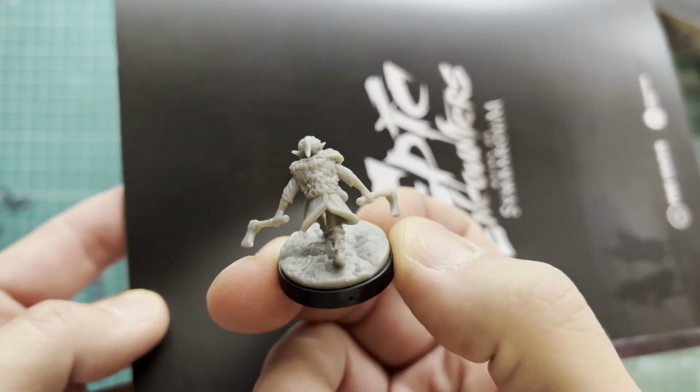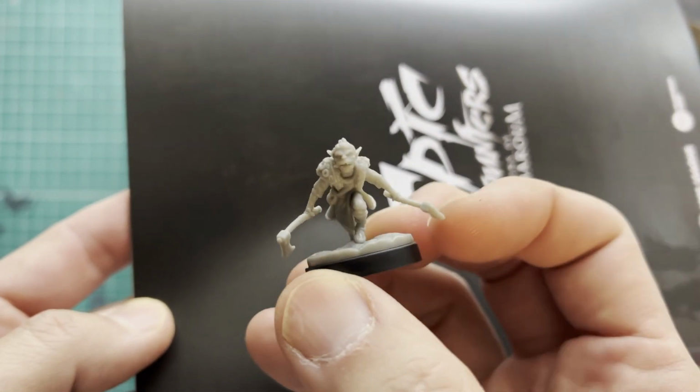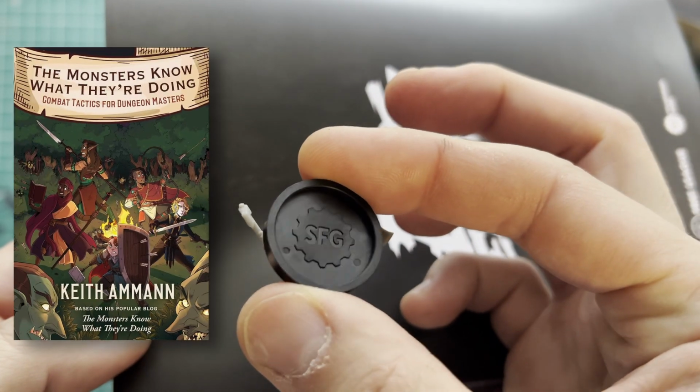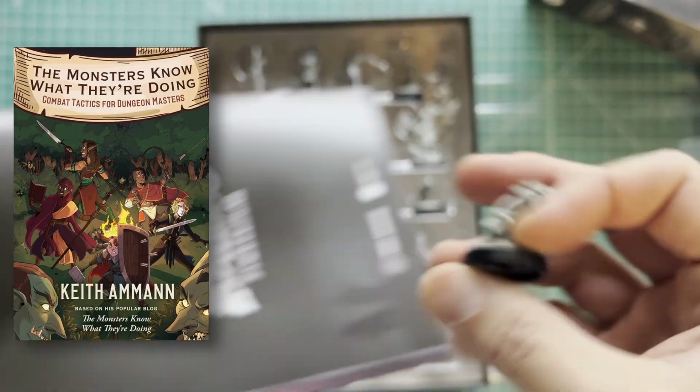Also, as a GM, if you have a hard time making goblin fights more interesting, check out the now classic book by Keith Ammann, The Monsters Know What They're Doing. I'll leave a link below for that.